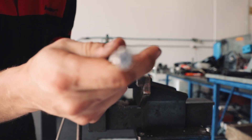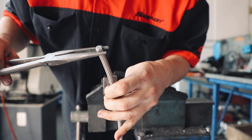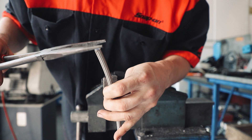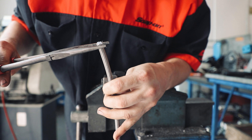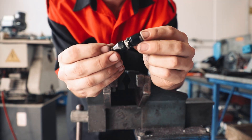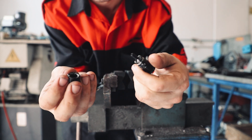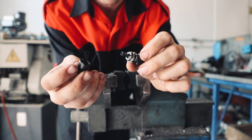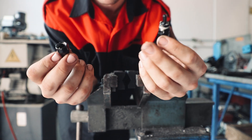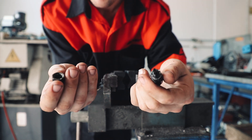First thing you want to do — my hose is a bit squashed on the end, so I'm just going to grab some pliers and open that up, straighten it out a little bit. When you get your fitting, it'll look something like this. All you do is unscrew the back part and open it up. Be careful — there will be a little silver thing on this stalk called an olive. That is very important, you cannot lose that. This is a fitting I'm reusing, so I've got a new pack of olives.